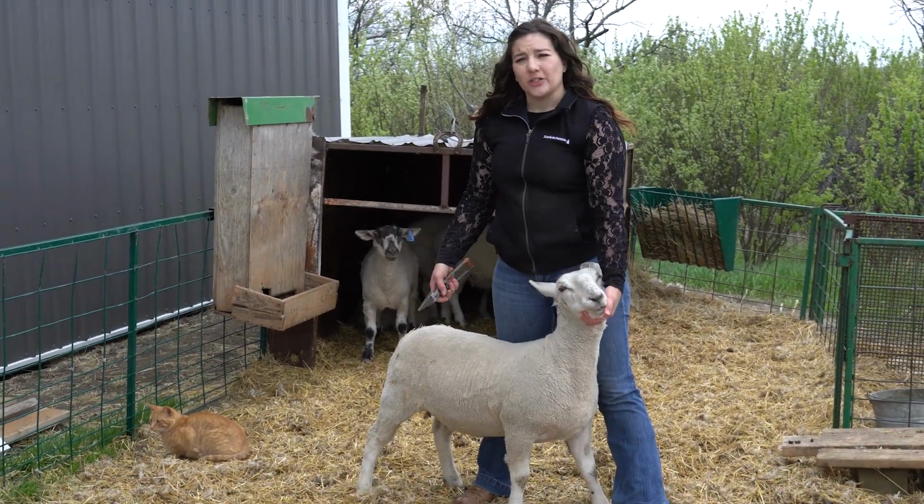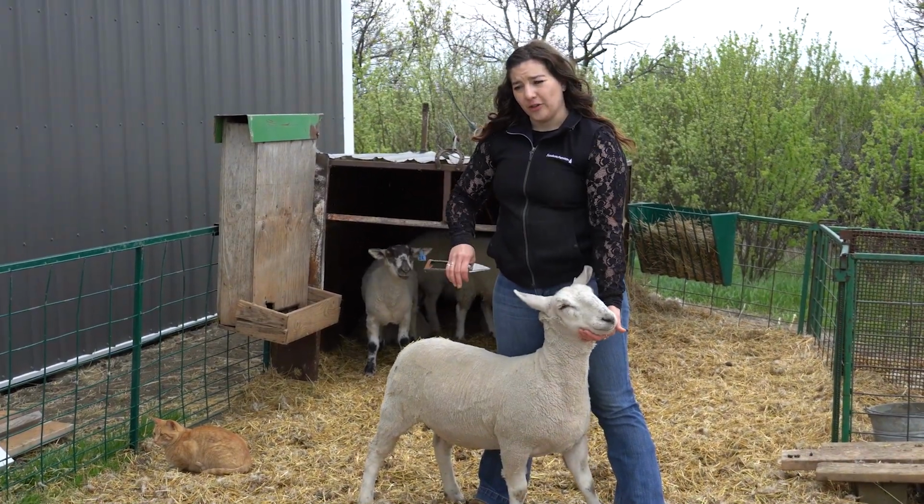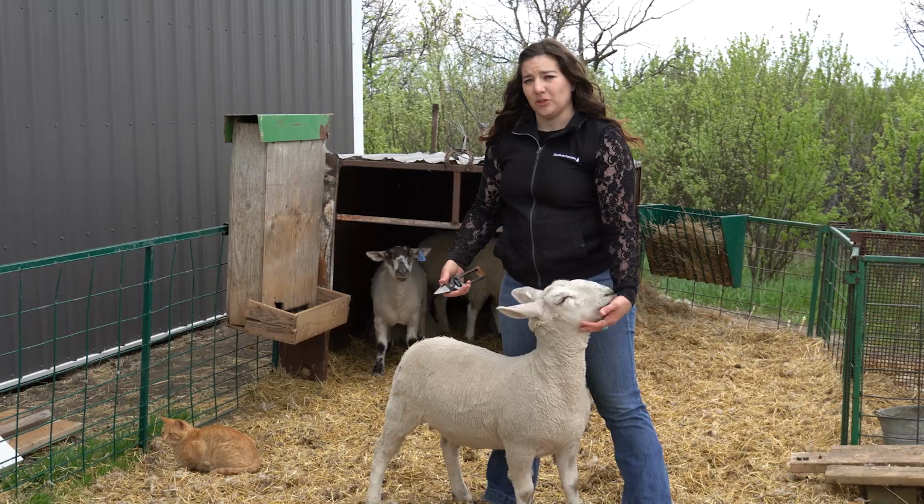Once all 4 feet are trimmed, they should all sit nicely flat on the ground with the appropriate angle, and the animal should be able to walk naturally.